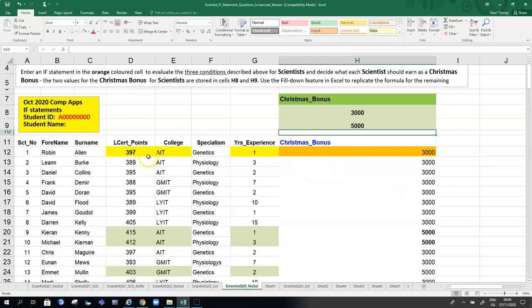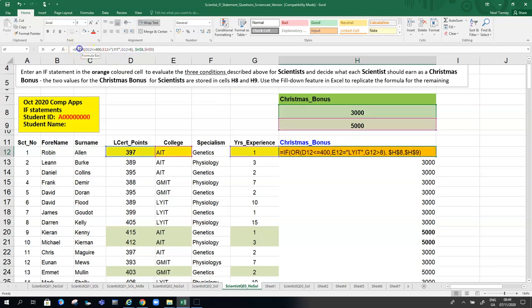So again, what we're doing here is that the evaluation is different to the other cases where we had if and. In an if and statement, you had to meet all three conditions. In an if or statement, as long as you meet any one of the three conditions, the true outcome is the one that's followed, as opposed to the false scenario. So that's a quick look at the if or version of if statements.